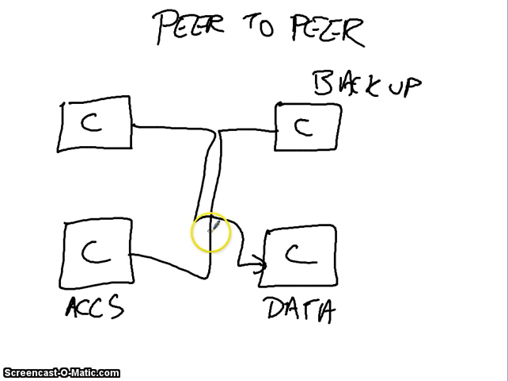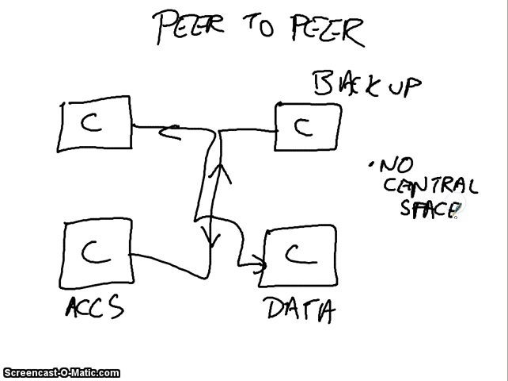And they all share data between themselves, and that's a peer-to-peer network. Now of course if you've only got 2 or 3 machines hooked up, it's brilliant because you can share the data between the machines and you're sorted, but there's no centralized backup. So again, the disadvantage is there's no central space to keep everything. So you've got to remember where everything is put. And of course there's no central backup.